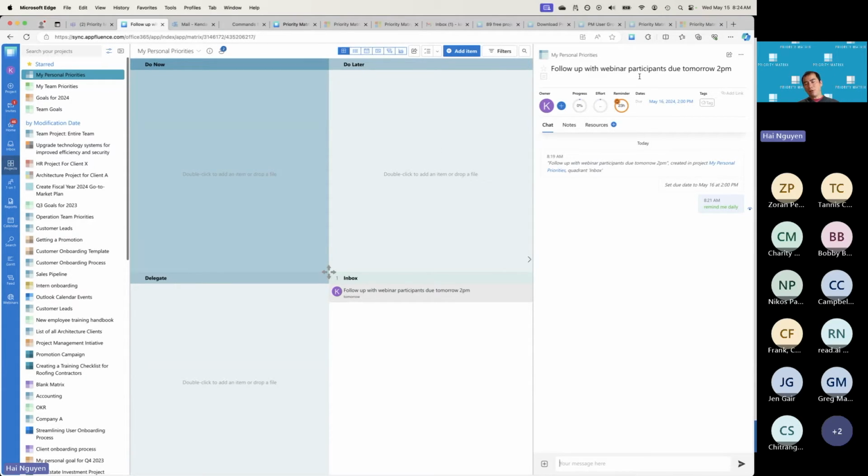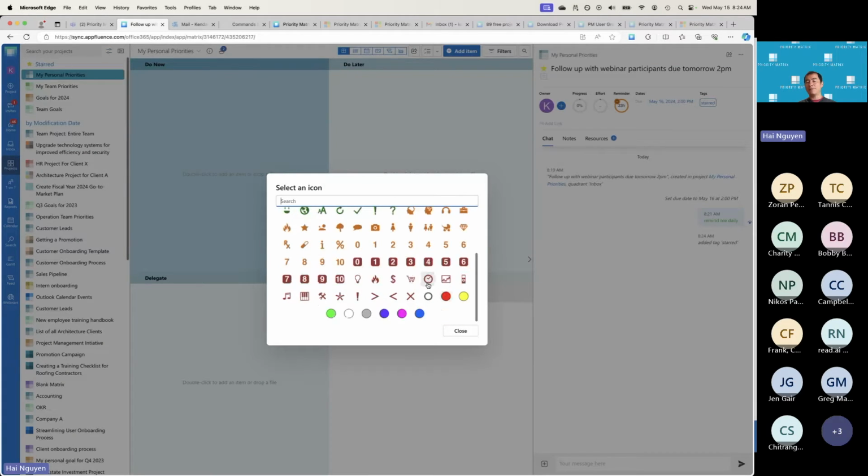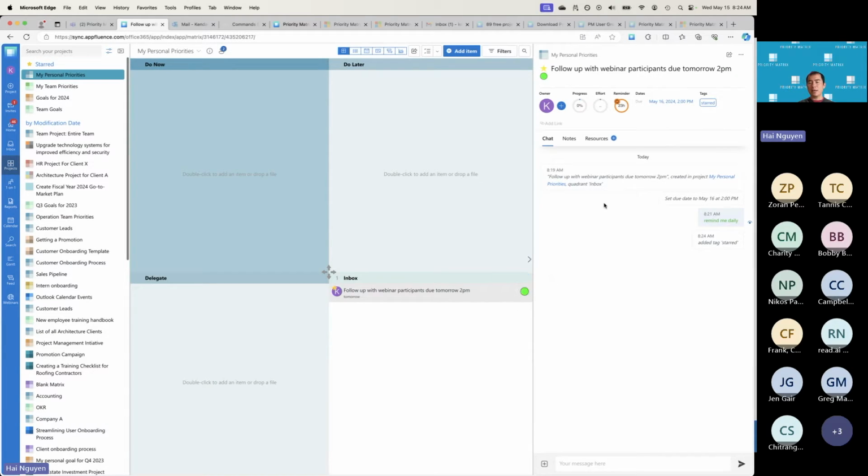Okay, so now on the right-hand side, let me show you some of the other features and item details. You can star a task. What starring does is it actually puts the task at the top of the list. So for me personally, I star maybe 3 to 5 tasks in a particular project. And then overall, I'm able to see all my starred tasks. And then below that, I have the ability to add an icon. I've seen customers make good use of red, yellow, and green just as a way to visualize that this is on schedule or behind schedule.